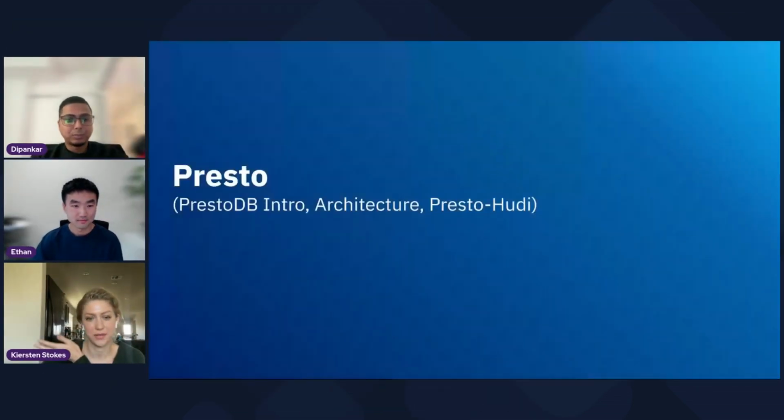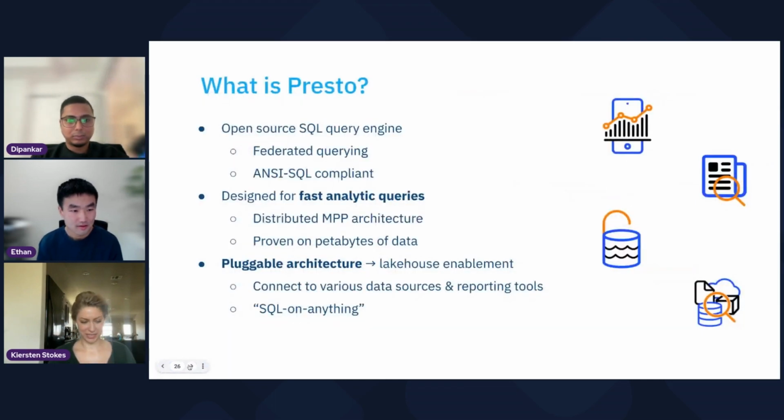Okay, there we go. Like Dipankar and Ethan mentioned, Presto is just one of the many integrations that you can use with Hudi, but I will take you through the why and the what of Presto in the next few minutes. Just a high-level overview of Presto: it is an open source SQL query engine.